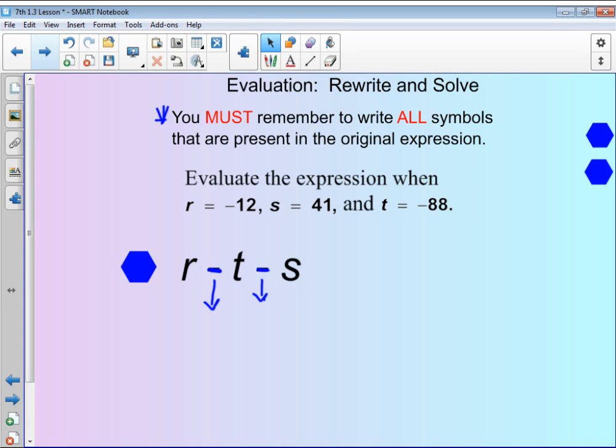You should have ended up with, when you solved this out, positive 35. Okay, if you didn't get that, check with myself, check with somebody else. First thing to check would be, did I write everything down? Did I remember my negatives that were in the original problems? Okay, then you're gonna have to go through, did I combine my integers correctly? All right, this is a complex process. It takes time to get comfortable with it, okay? So you have to practice those skills.